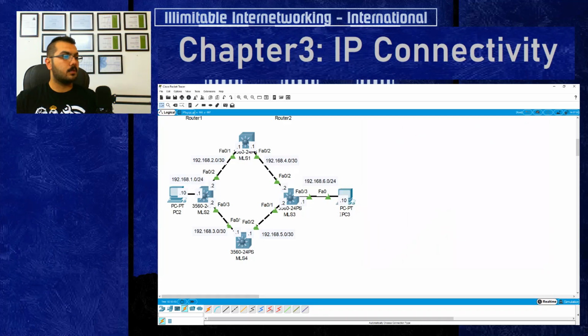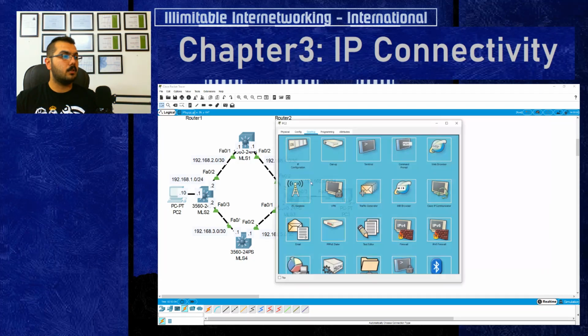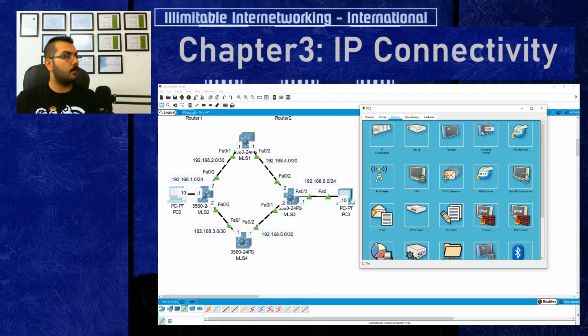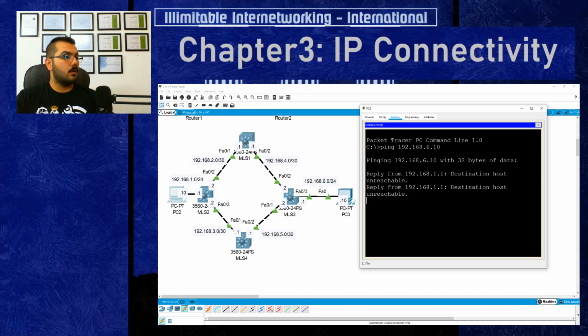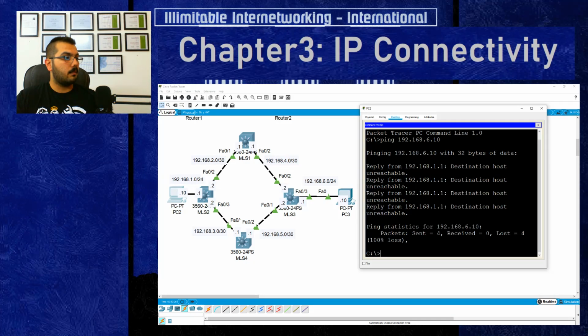I have finished what's called the initial config, and the initial config is enabling all the ports of all devices and assigning an IP address to each interface in each device without any further commands like routing protocol or switching protocol. Trying to ping 6.10, no reply is available because there is no routing protocol.